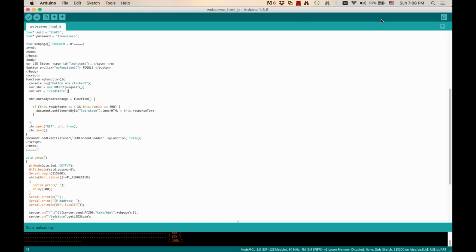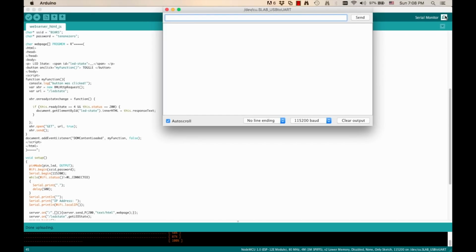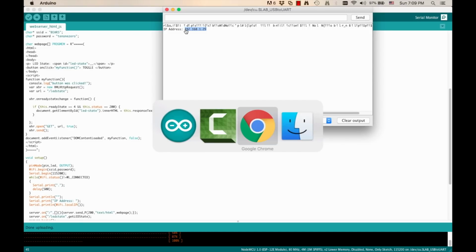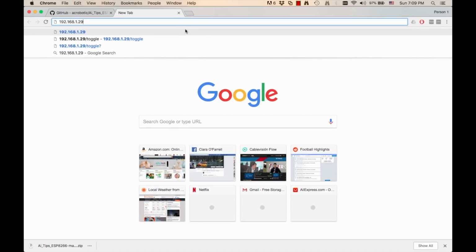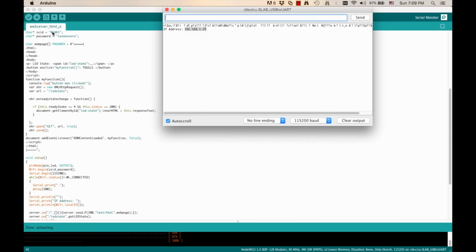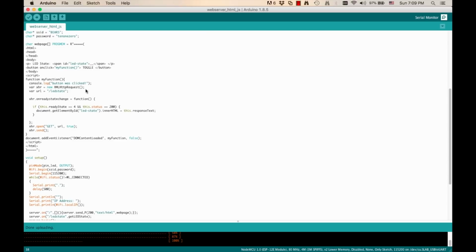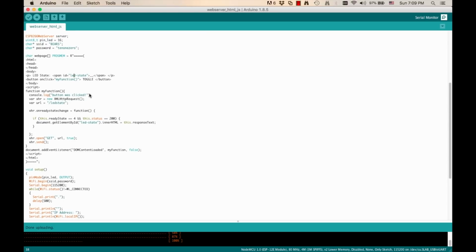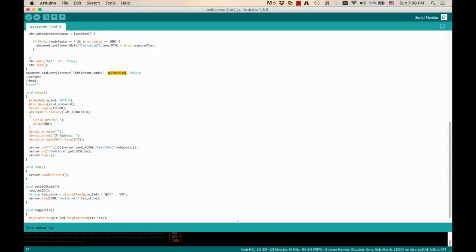I'll go ahead and open the serial monitor to get the IP address of the ESP8266. Make sure that the baud rate is 115200. I'll use my web browser to access that web address. Notice that right off the bat, I see that the HTML has been replaced, as I would expect. We defined it as underscore underscore, but because of the JavaScript, once the document was loaded, my function was called, and because of the state of the LED, that string was changed to off.